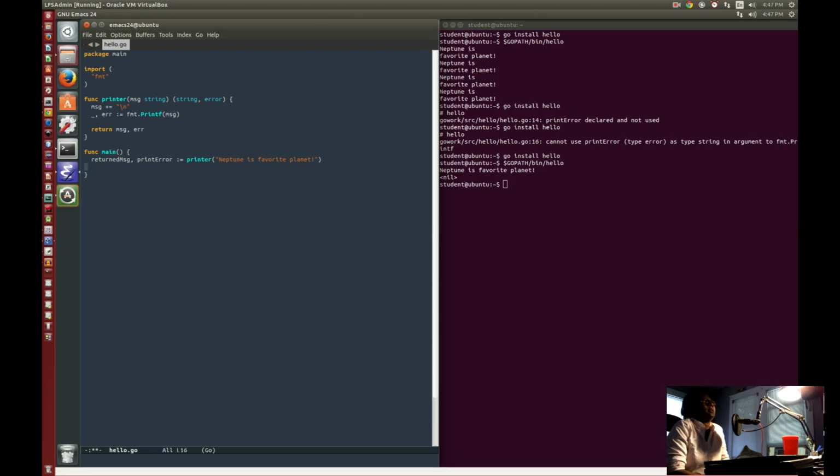Okay, and if print error is equal to nil, we're going to print the message, and we're going to use this %q, and that's going to show the whole message, including the new line character that we appended to it.